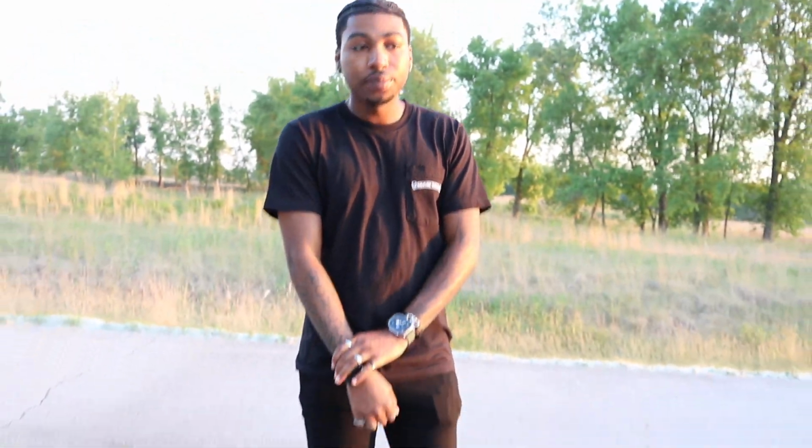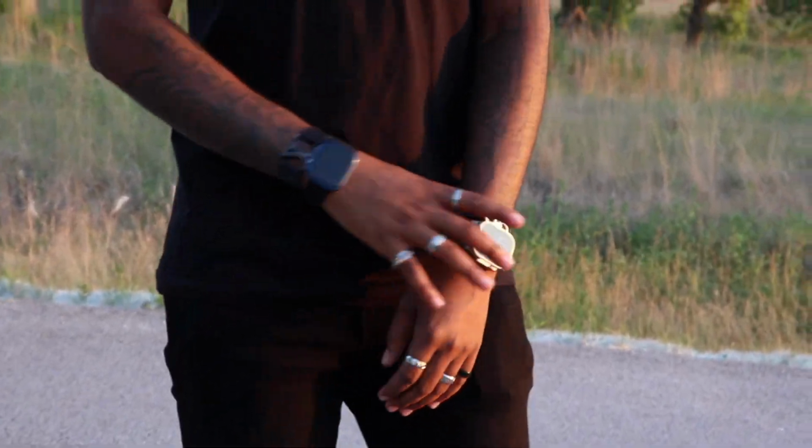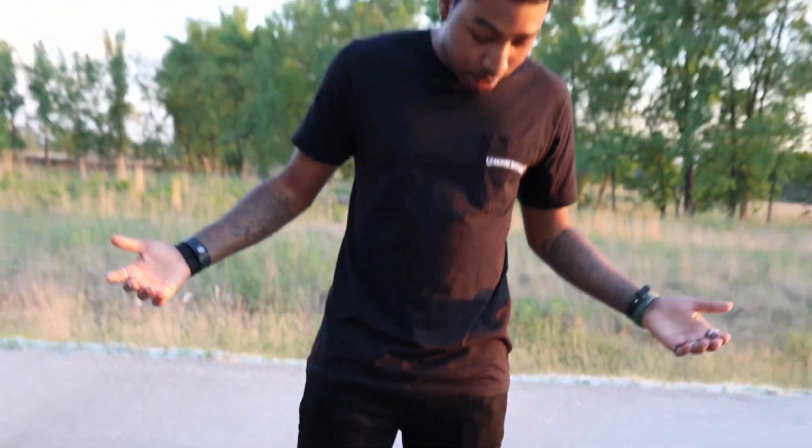Get you a pair of sunglasses. You see I got some accessories on. So accessories, only thing I'm missing is sunglasses, and this is the fit. So how y'all like the fit? Get over with me.